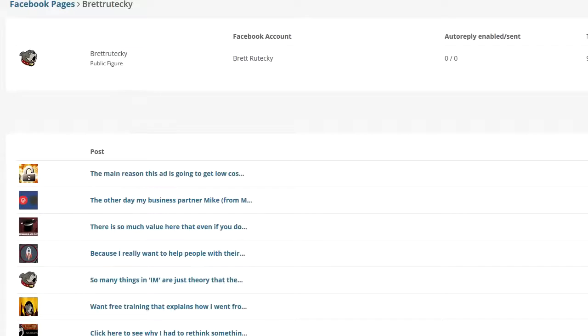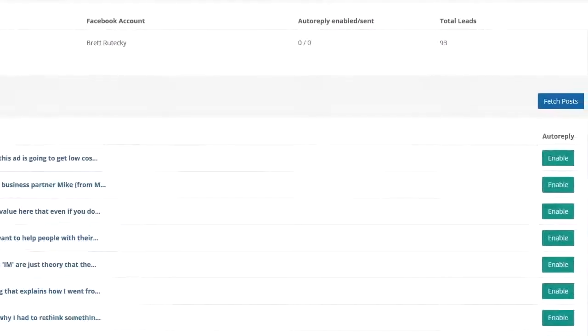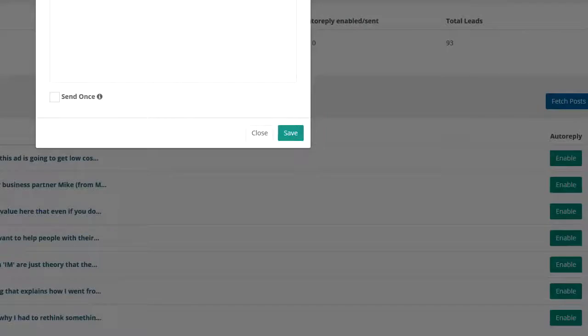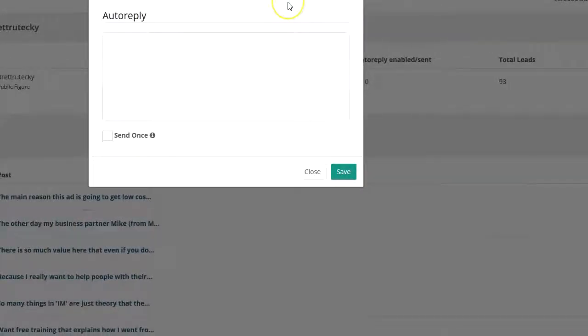So let's say, for example, I'm going to post a message on my fan page and try to encourage people to comment on that message. I can enable an auto reply. And in this way, FanConnect is kind of like a bot. It auto replies to people's comments on any of my posts. You can actually see on the right hand side here, I can go ahead and click on enable, and then I can type in my auto reply message. And my auto reply message can also have links to my website or anything I want as well.